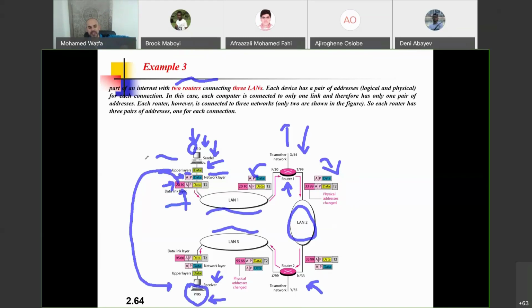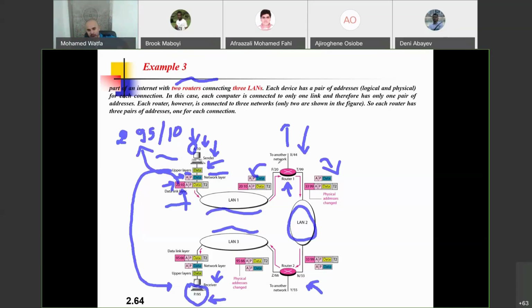Why did I not put here, for example, 95, 10? Who could tell me? Because the physical address is hop by hop. The logical address is source to destination, host to host. Okay? So that's the trick here.